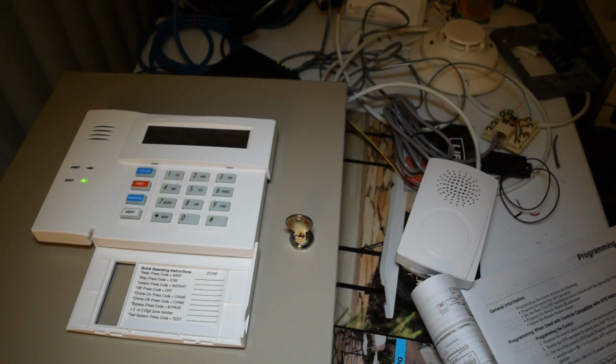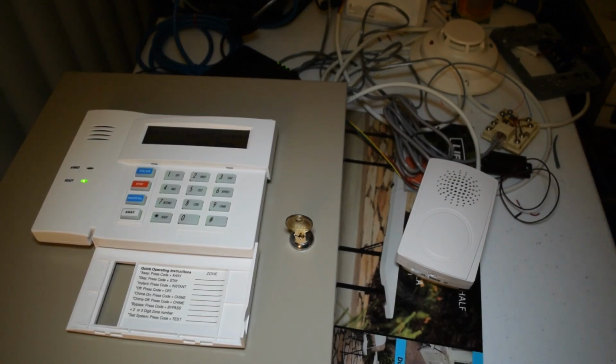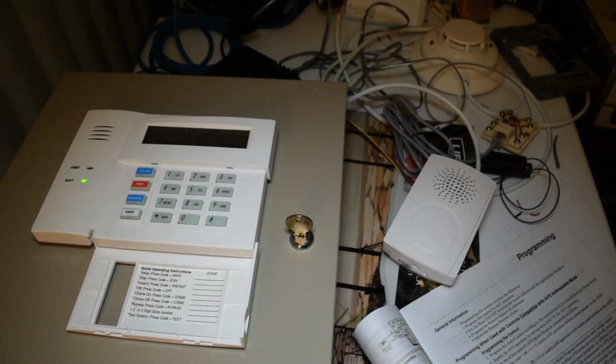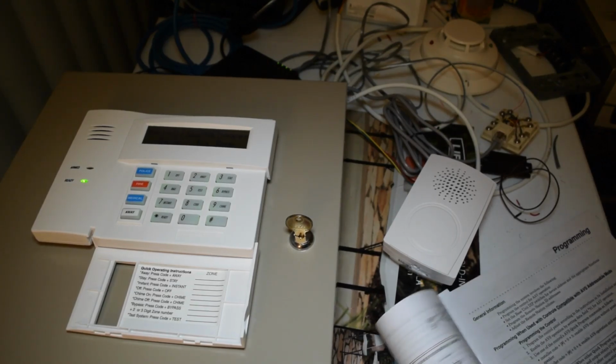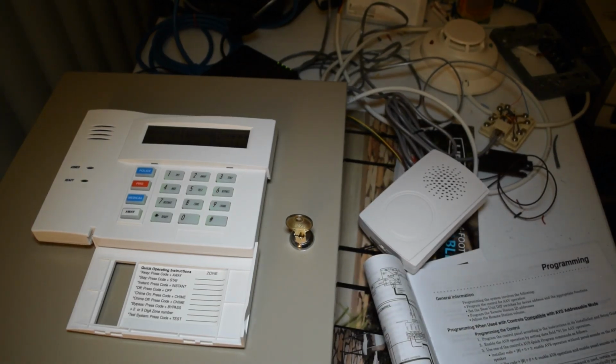Referencing its manual, in order to get it working on a compatible control unit such as the Vista 20P, we just need to enter a series of numbers on the keypad. It looks like there's one series of numbers to enable AVS operation without panel sounds, and another series to enable it with panel sounds. In a nutshell, panel sounds means that if the alarm goes off, the AVS, which has its own self-contained siren driver, can actually be a siren of its own. If you don't have panel sounds enabled on the AVS, it'll only function for voice. I do not want the siren sounds enabled on the AVS, because I have done that before, and it is quite loud.